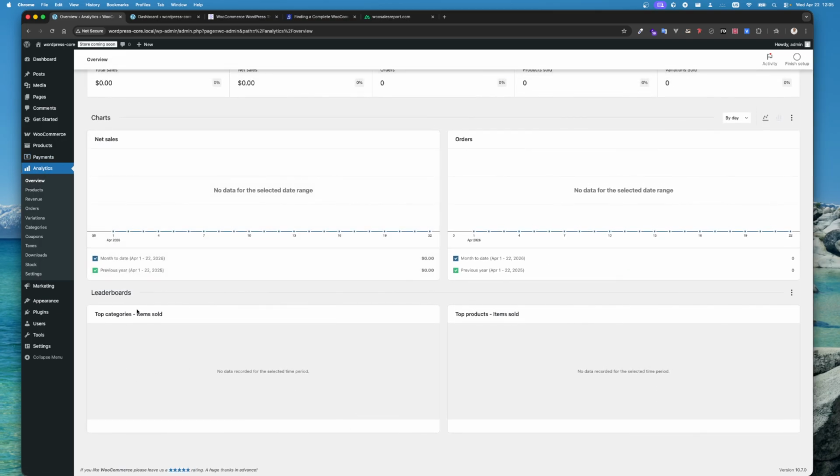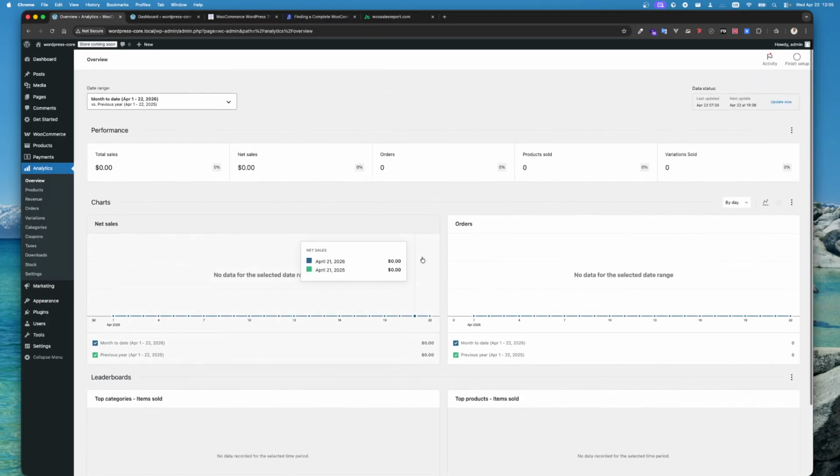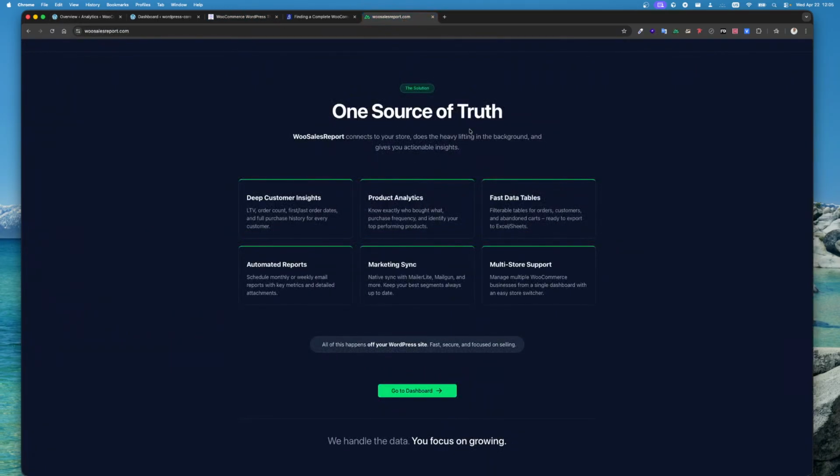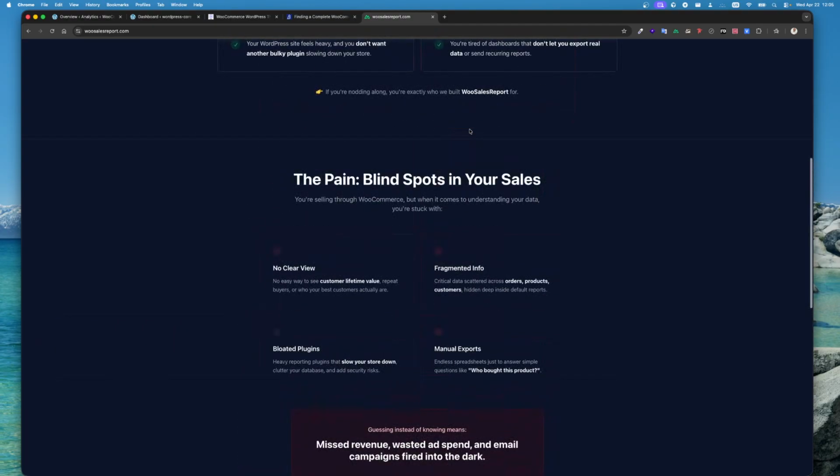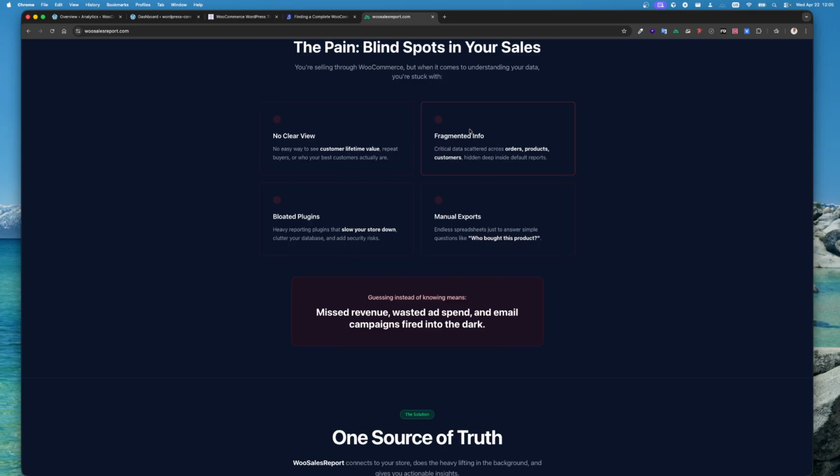Also, it's very hard to see lifetime history for customers without exporting it and matching it all manually. The web application that I created is already doing that for the customer.